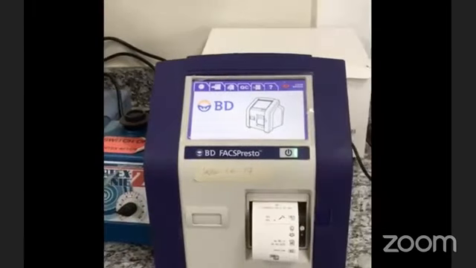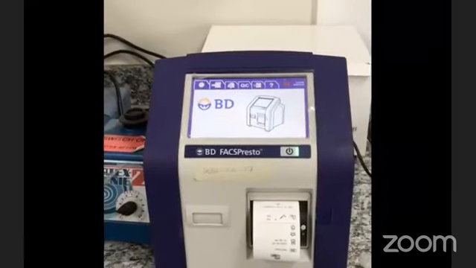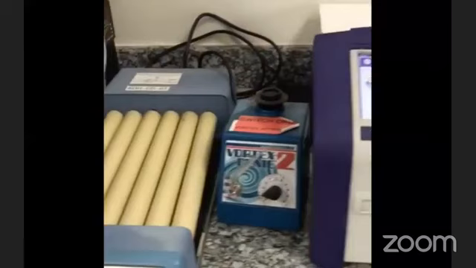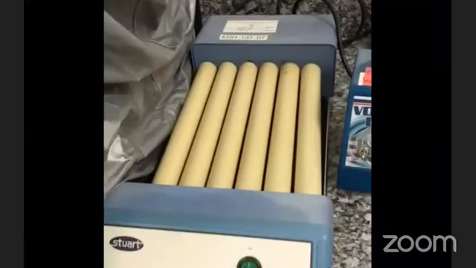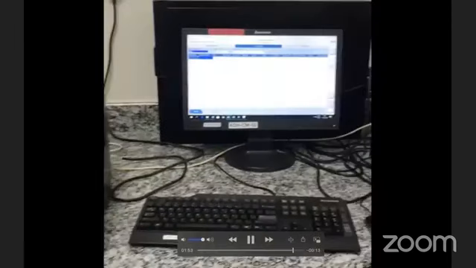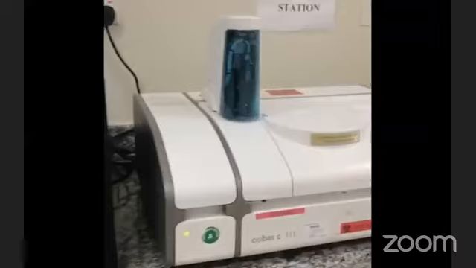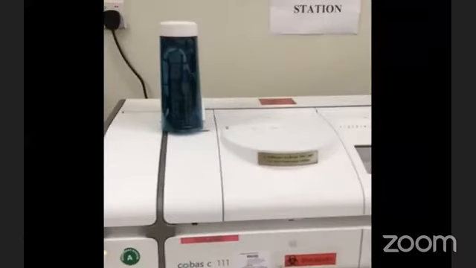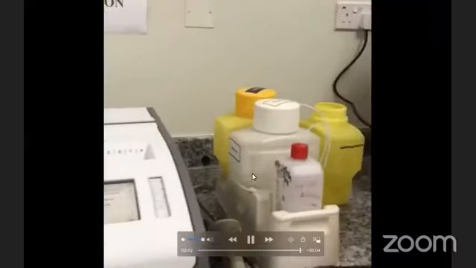So this is the inside of the lab. So here we have two entrances. The first, this is the flow cytometry workstation. We are having the BDFAX Presto, and then it's roller mixer where samples are mixed from. So basically that's it for the flow cytometry section. This is the chemistry workstation, the printer, the computer that supports the chemistry machine, and this is the chemistry machine that is running and its supplies.